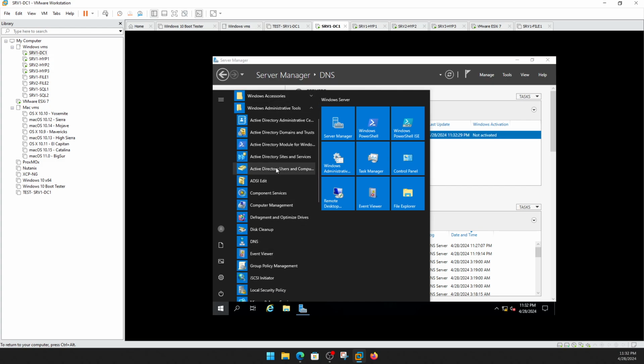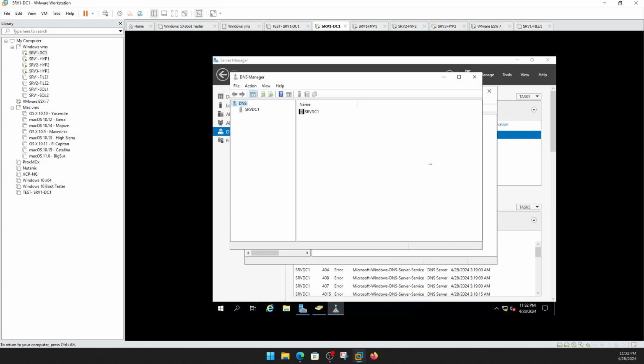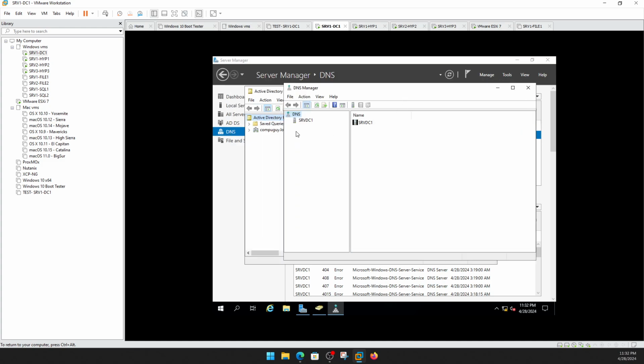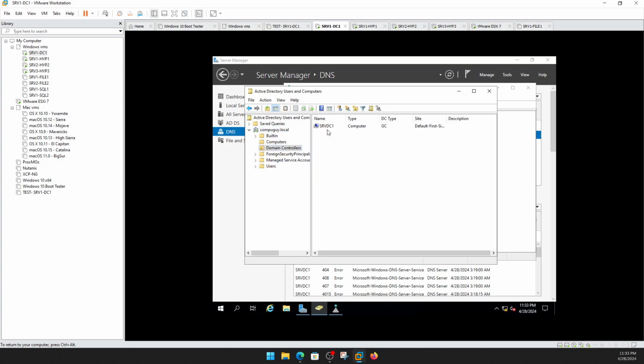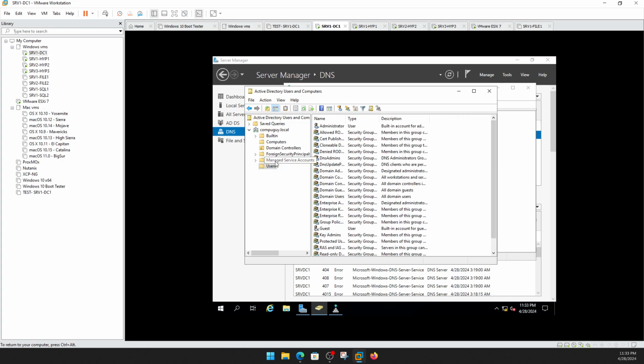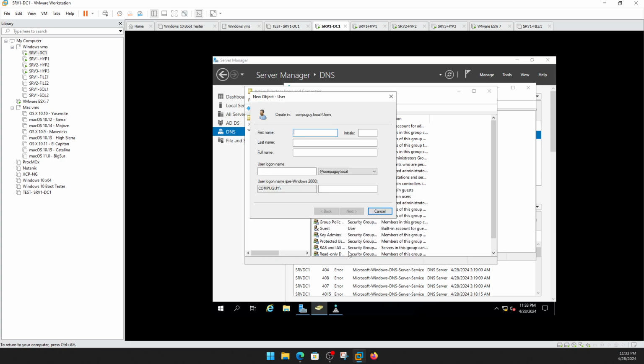We have our Active Directory, so there's our Active Directory. And we're going to pull up our DNS server. And right there. Okay, so we have our Active Directory. We see there the computers. There's the 3 computers joined the domain, and there's our domain controller. So we have our domain built. We have users here. If we want to create a new user, we can. Let's create another user.